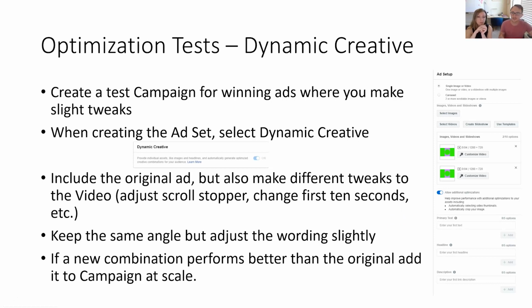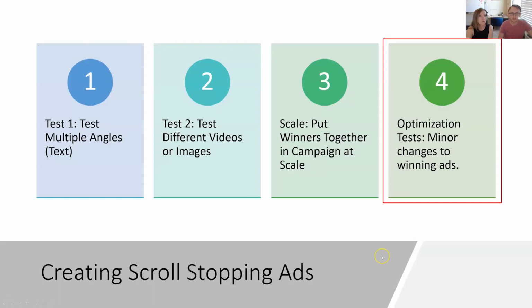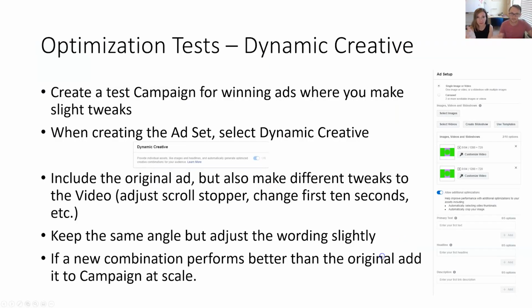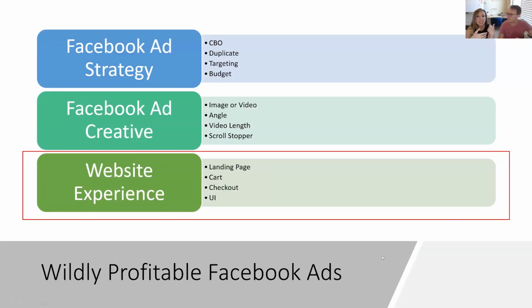And then as you find combinations in here that outperform the ones that are in your at-scale campaign, you will add these ones into it and slowly keep feeding new ads to it and take out the ones that run their course. Yep. So the takeaway is keep it simple, right? There's these cool dynamic creatives that you can use and always be testing.